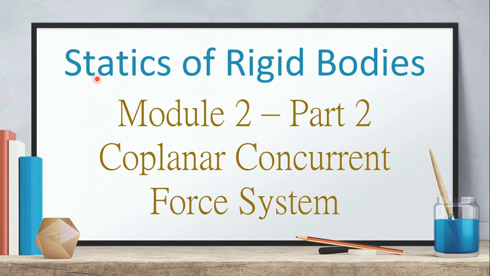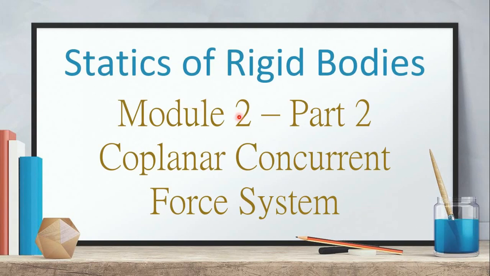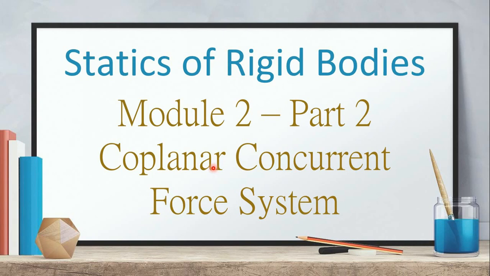Okay, so ang subject natin ngayon ay statics of rigid bodies. Ito yung ating Module 2 Part 2. Yung Part 1 natin, na-discuss na natin how to solve the resultant force of coplanar concurrent force system. In Part 2 naman, mag-solve tayo ng equilibrium of coplanar concurrent force system. So in this video, we'll discuss the basic concept and mag-solve tayo ng sample problems.